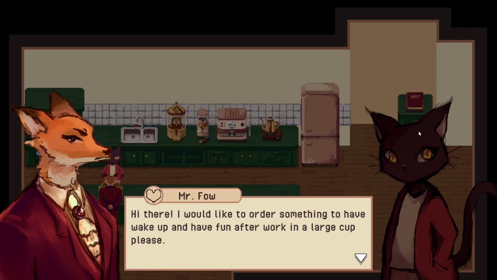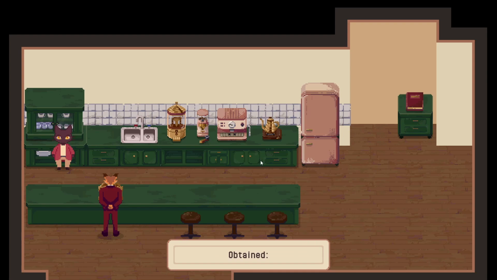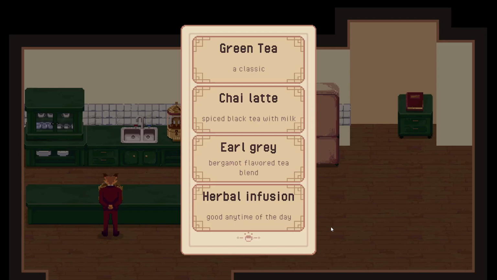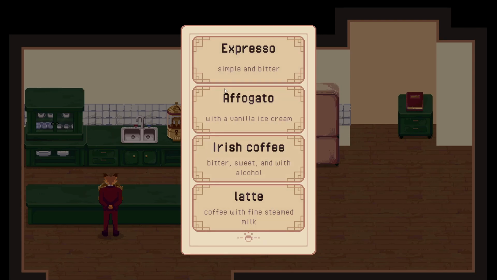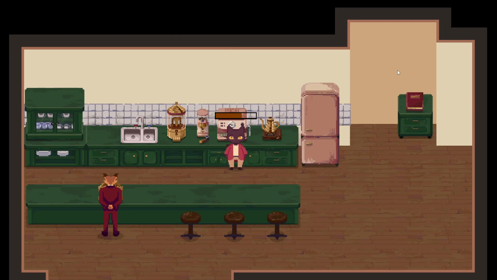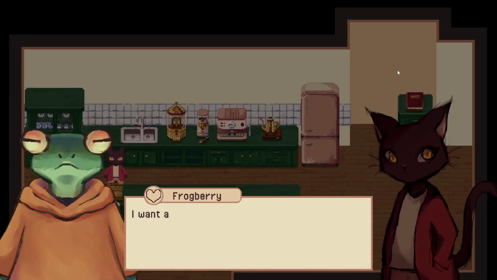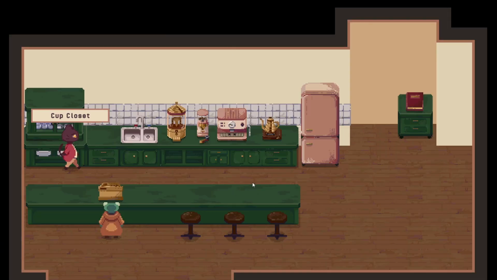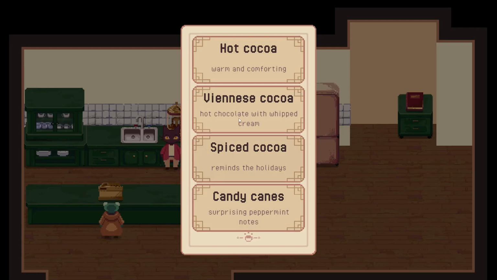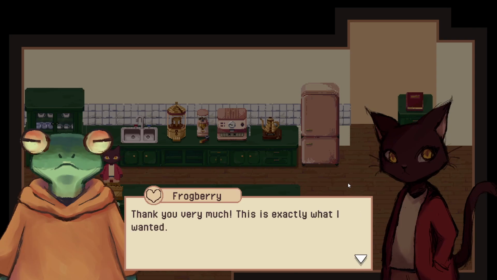Hi there. I would like to order something to wake up and have fun after work in a large cup, please. Sure, just give me a second. But this is a good choice too. I want a fancy drink with whipped cream and a little ice cup, please. Sure. Little cup. And you want something with whipped cream, which is fine. We'll give you a hot little whipped cream. Thank you very much. This is exactly what I wanted.